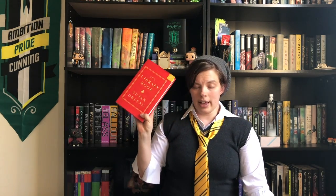The last owl that I took was Transfiguration, and the prompt for this one was to read something with either sprayed edges or a red cover, and I read something with a red cover. I read The Library Book by Susan Orlean. I also gave this one 4 out of 5, and I really enjoyed this. It is a non-fiction book about the Great Library Fire of Los Angeles, and I highly recommend it if you are interested in the history of libraries. And that's what I got for my owls.